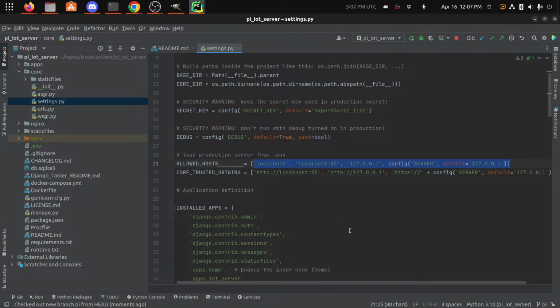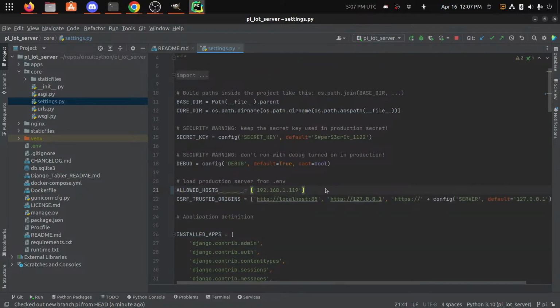Honestly, we don't need any of this. I don't know if zeros works. I don't think zeros will work. Yeah, unfortunately, we would either have to do a star, which is not ideal, or we would have to set it to this, which technically could change. Neither of which are necessarily great options, but we'll do that one.